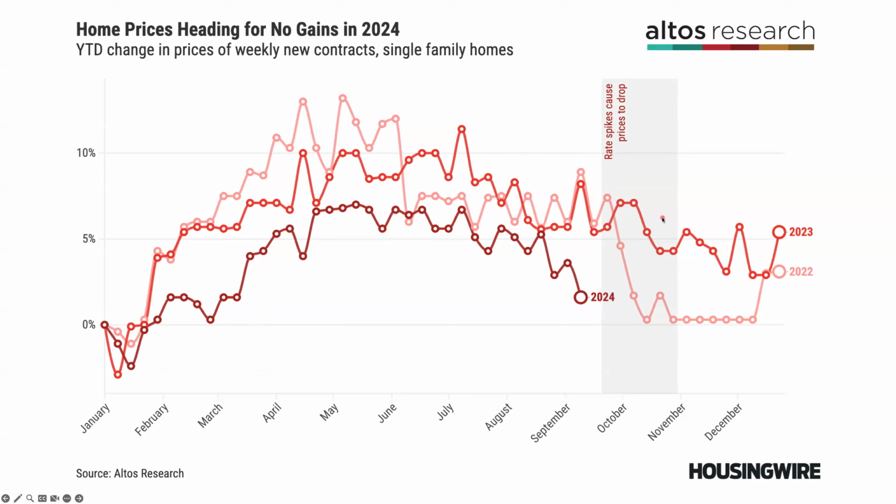Last year, we finished up the year, and all the fourth quarter, we were up over 22, and home prices finished up a few percent last year. So then we look at this dark line for this year. All the price gains happened in the first and second quarter, and we had fewer price gains in the first and second quarter this year. Mortgage rates stayed higher for longer than anybody expected.